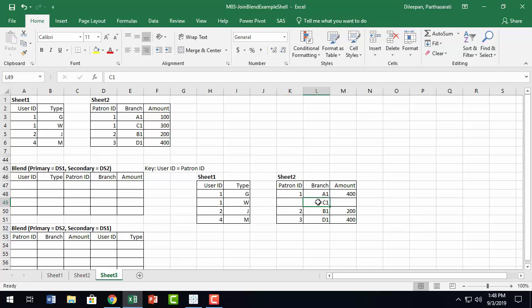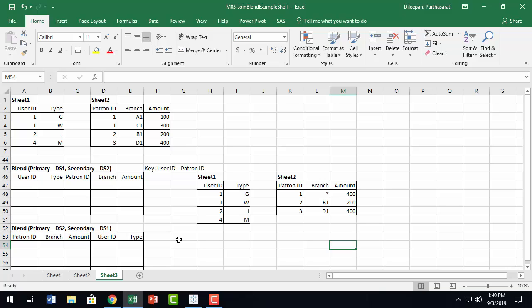Now the branch is not a numeric field. If it is a numeric field, you can just add them up like the amount. But since this is not a numeric field and there are two different values, you cannot resolve that when you combine the two. So you end up with simply a star. So the first thing is this is aggregated now, and there is more to be said about this aggregation. We will talk about that a little later. So it has been aggregated in this fashion.